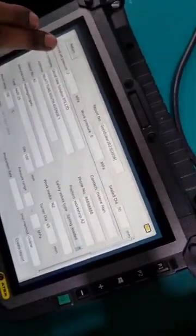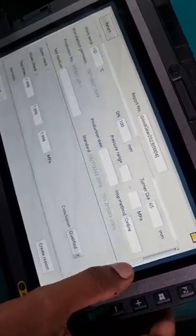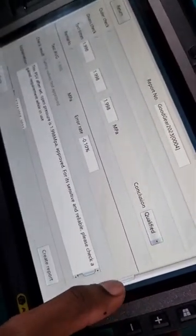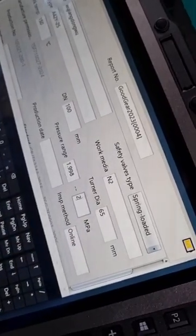So we have the required set pressure here as inputted in the system, work pressure 0, and then we have our seal diameter, and then we have all this information of the test. There are 3 tests and our average, and then what we need to do is to input 3 of these fields, which are the test medium, the production date, and the pressure range. So the pressure range follows the PN of the valve, which in this case, our set pressure was 1.98, and the PN of the valve is 2.5, so 25 bar, so 2.5 megapascal. The production date for this valve can be obtained from the nameplate here.